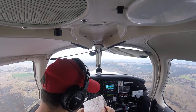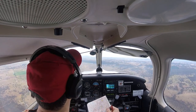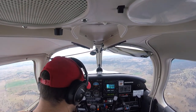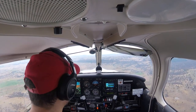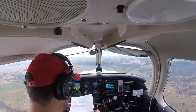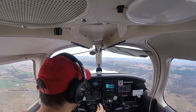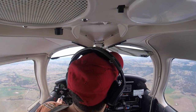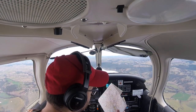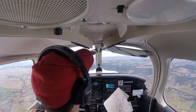Alright, hang on, don't get lost. Aviate, navigate, communicate. Yeah, there's a power line going off that way. That's the right highway. Okay. What the hell is CTAF? Did I get it wrong? No, trust yourself. 119.0, 119.0. This is highway. Doesn't turn until after that power line. This is the wrong highway. Isn't it?